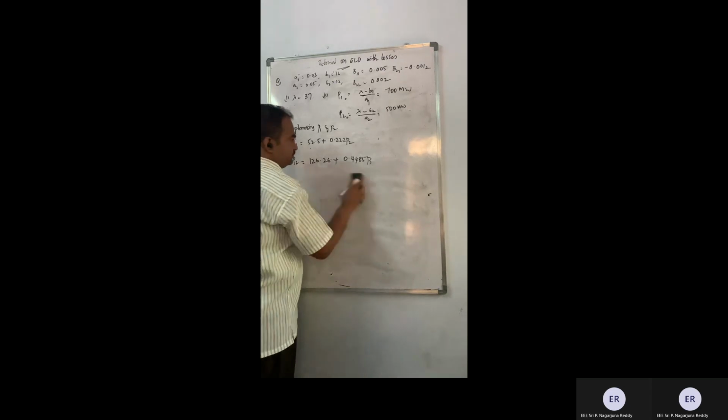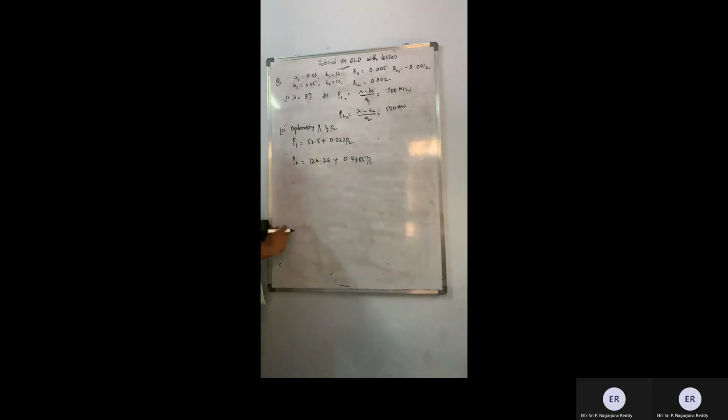Now, we do have the initial values of P1 and P2 as 700 and 500. We need to optimize these two with the help of these two equations. Now, let's see what the optimization of these two equations gives. The first one is, I'm going to substitute 500 here. If I substitute 500 here, my value will be 163 points.